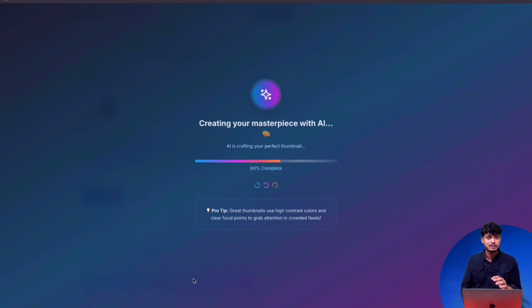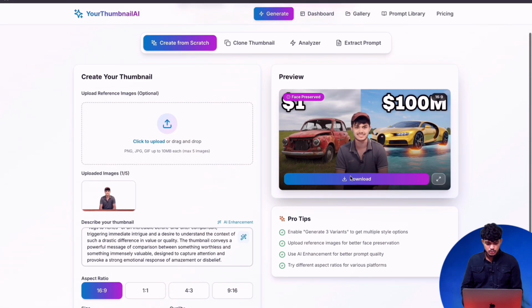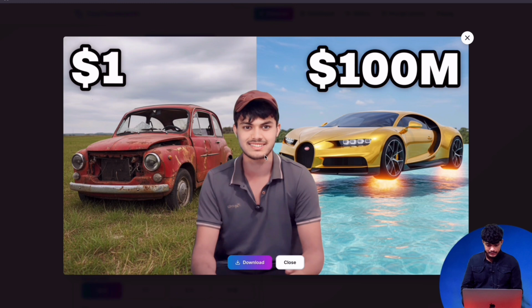So I have considered every possible thing to create thumbnails. As a designer, the way we approach creating any thumbnail, all the possible stuff I tried to implement here also, so that anyone can create a thumbnail as they want. So see the output. It totally changed Mr. B's face with my face, and all the stuff is the same. Even we can change this text and all by providing text there. So this is the output.